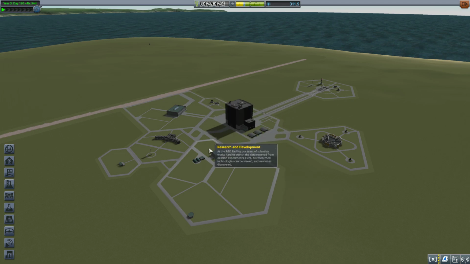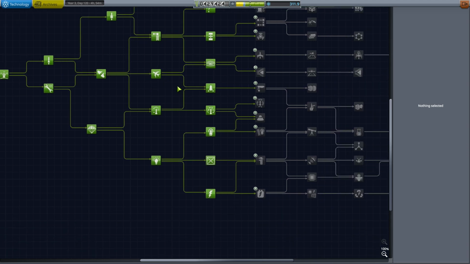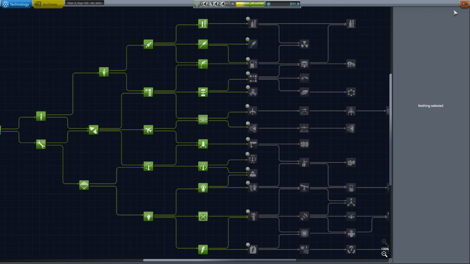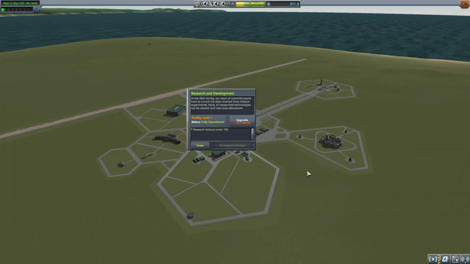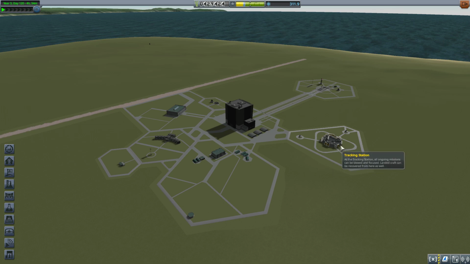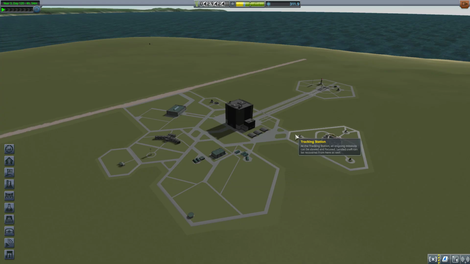I also would like to hop into our research and development here. Okay. So we are currently absolutely required to go further to upgrade our R&D, but that is so expensive. In that case, we're going to be basically required to do these, well, not this one, but to do this and this. However, I do want to check real quick here.